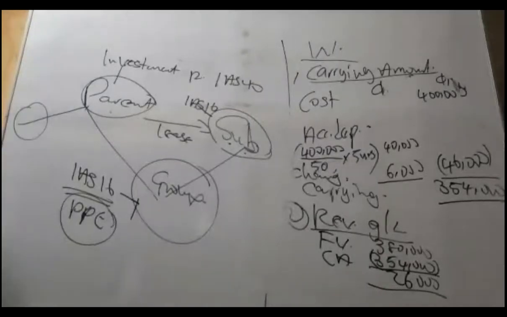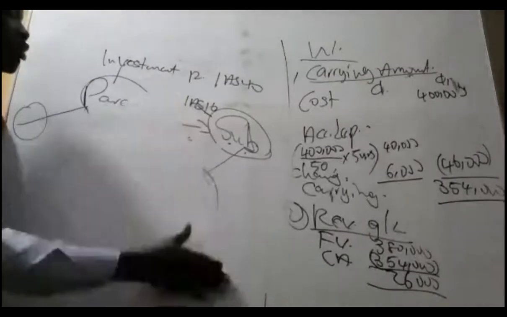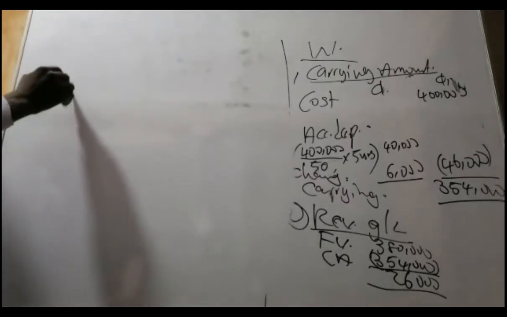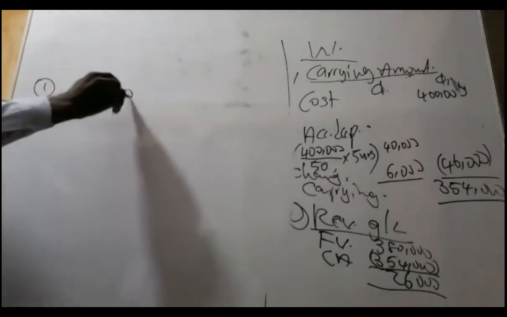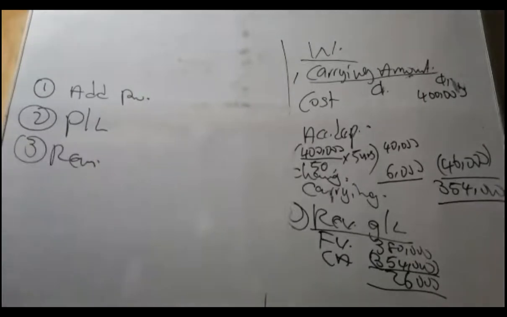Now let's solve it together. So if you are looking for profit or loss, on disposal of items, don't forget the steps in derecognition. When you dispose of an item, what do you do? Still the same, the 3 steps. Step 1, add the proceeds to your cash. Step 2, calculate the profit or loss. Step 3, do the removal. It's also valid here if you sold some of the assets.